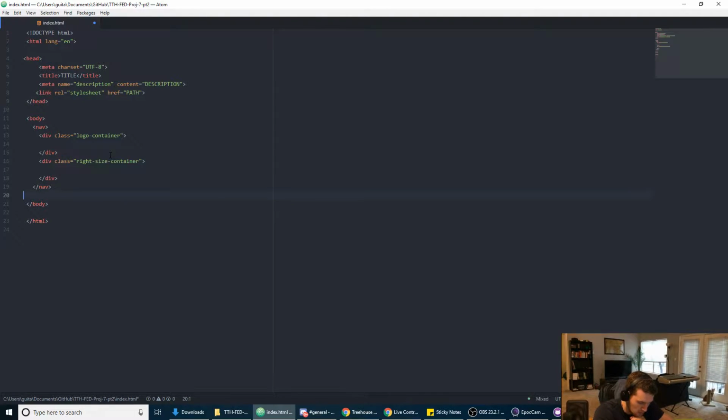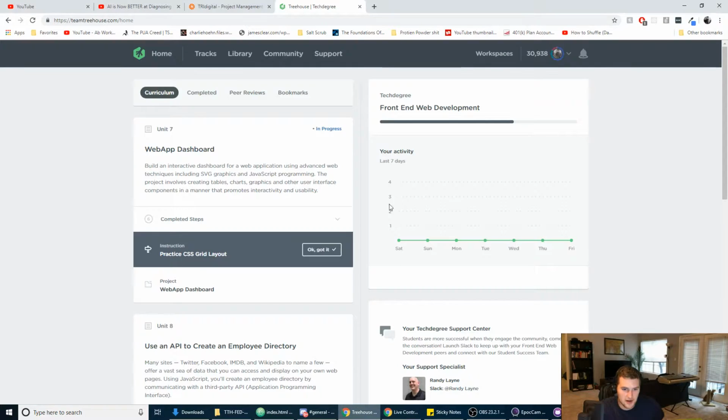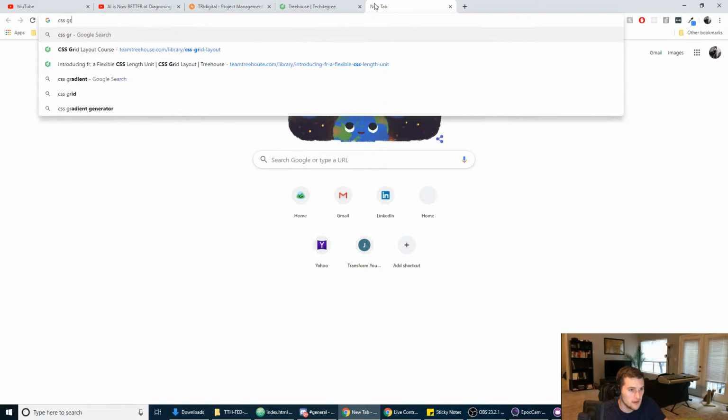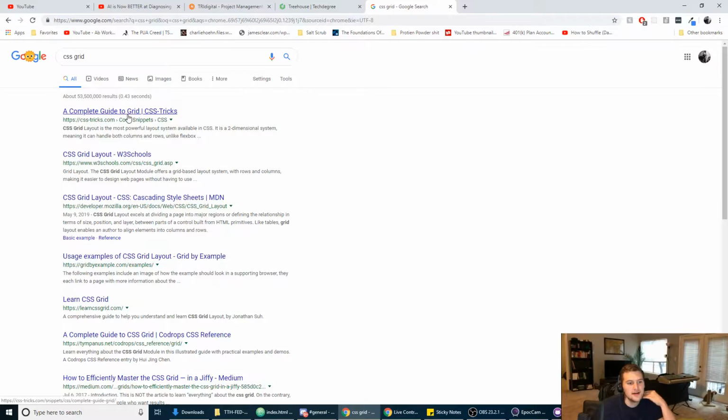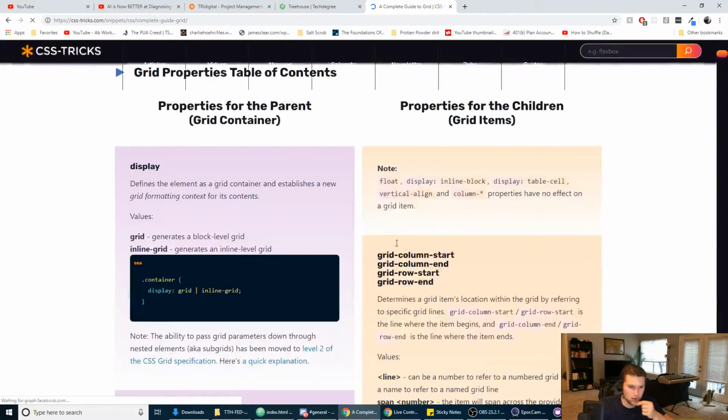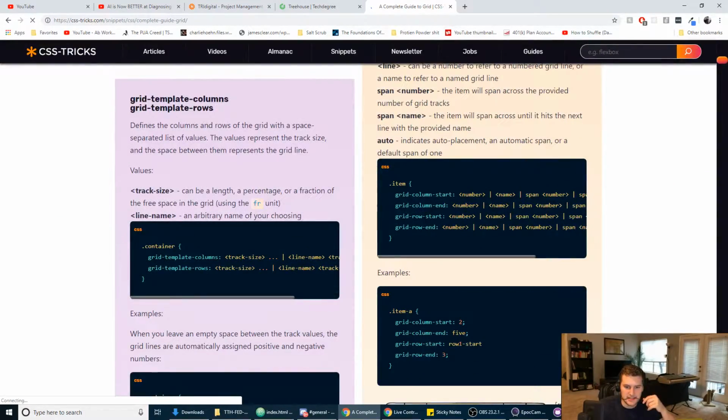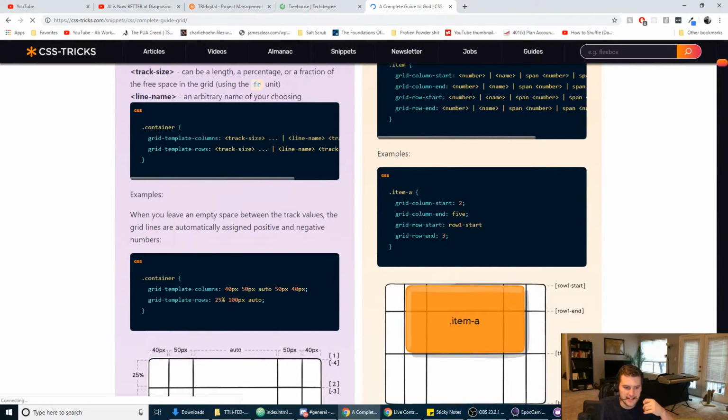So we need to... I hope my mic is in a good position. I watched the grid video like 3 weeks ago, and then I never built this project, so this isn't exactly fresh on my mind, but we're gonna figure it out. Let's just double check something here. Grid. A complete guide to grid. Cool. I just need to know how I should organize my HTML here.